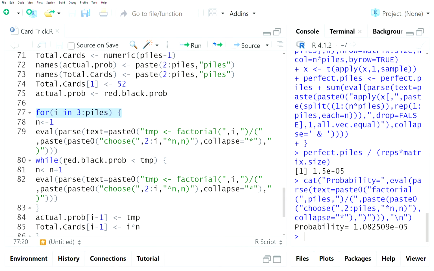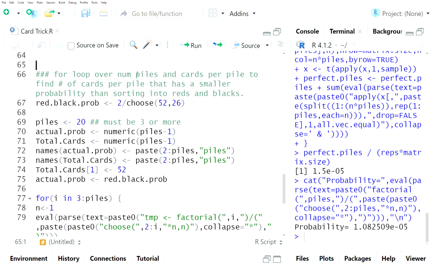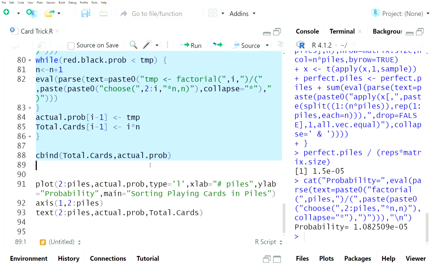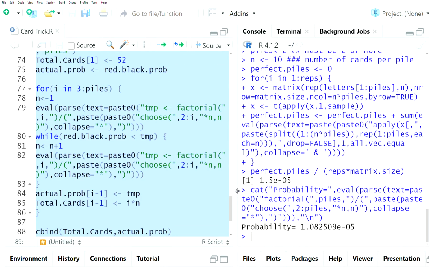And then this while statement is the workhorse. So we keep adding cards to our deck until that probability becomes a little bit less than the probability of sorting 52 cards into reds and blacks. Then it knows that and records it, and then goes to the next iteration. And so that's what this is doing. And so let's look at, I think I need to make it bigger.